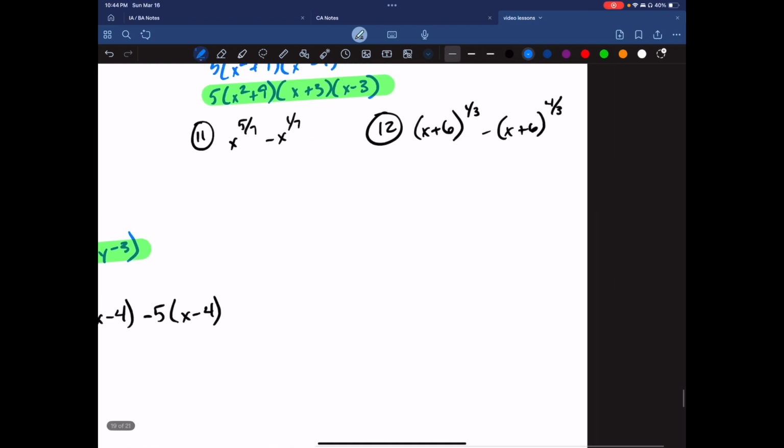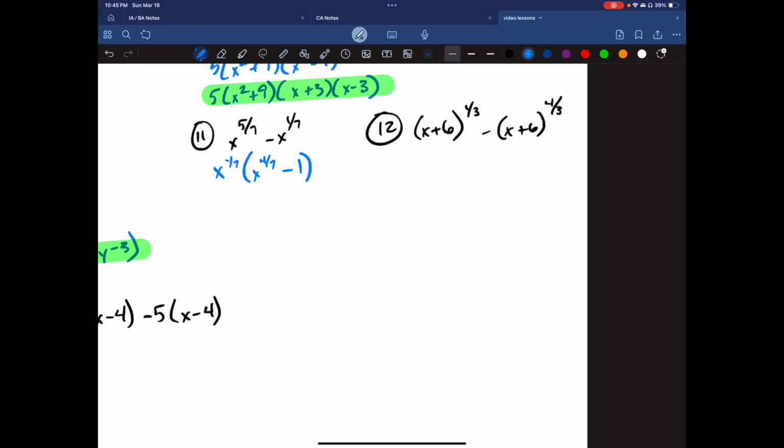Now, how am I supposed to factor with fractional exponents? Well, that's a good question, but it's not as hard as you think it might be. Okay, they both have at least 1/7. So if I take out 1/7, this is going to be x to the 1/7. And then if I say 5/7 minus 1/7, that's 4/7. So that's going to be x to the 4/7. And then when your GCF is one of your terms, you have to replace it with 1 because you should be able to multiply back to get what you originally started with.